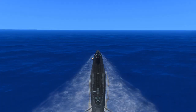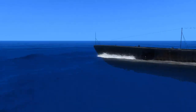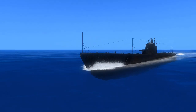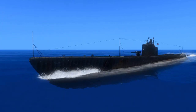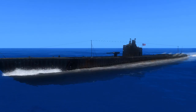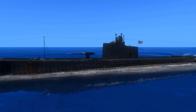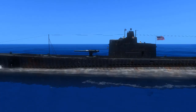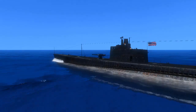Isn't she a beauty? Let's take a look at her, even though you've already seen her from the captain's log in the intro. It's a pretty nice looking boat, if I do say so myself. It definitely looks a lot like the Porpoise-class submarine, and the Salmon — I mean, it pretty much is the Salmon. It's just a little better from what I've read, but no big differences between the two.